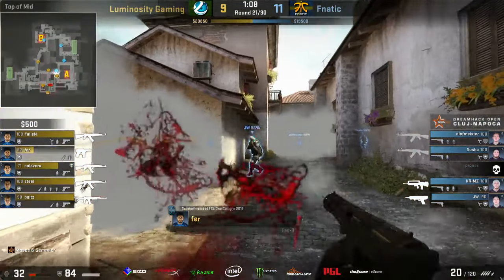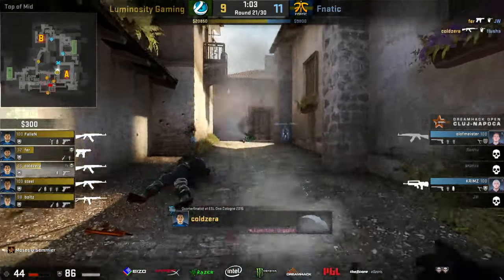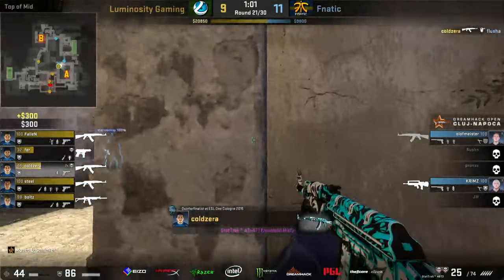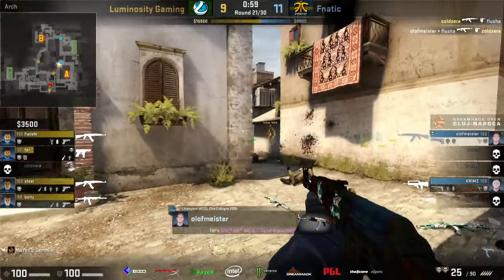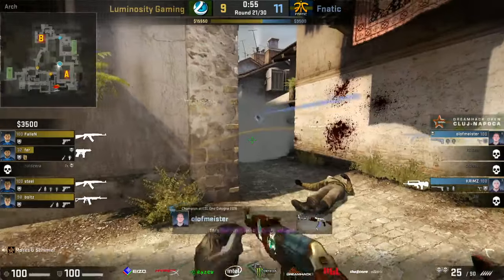Oh, he spots him and he swings out at the right time, but he can't connect with the shot. Yes, JW does fall. And there's Cold. He comes up through the smoke. He takes out Flusha as well. 2 on 5 now. Olaf on the rotate gets 1. Still 2 on 4. There's still so much work to do here.